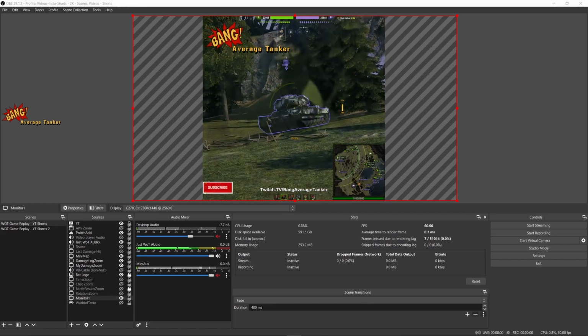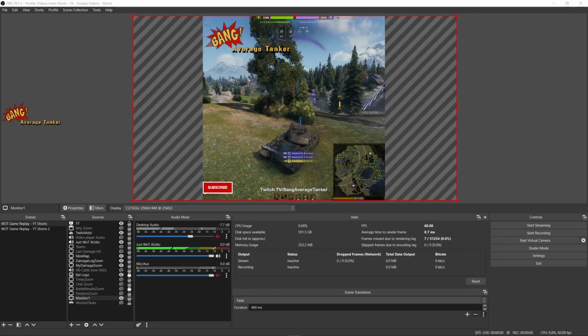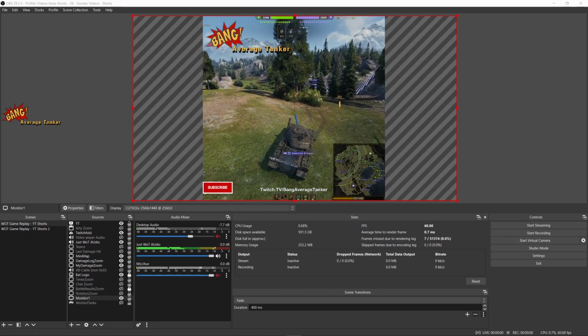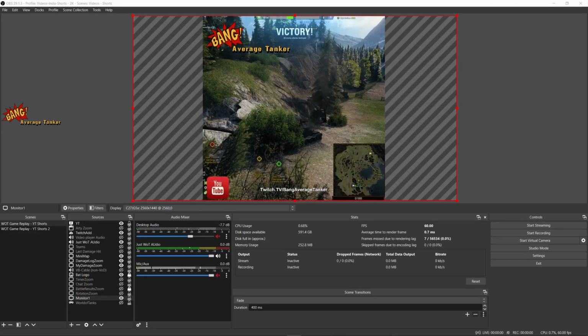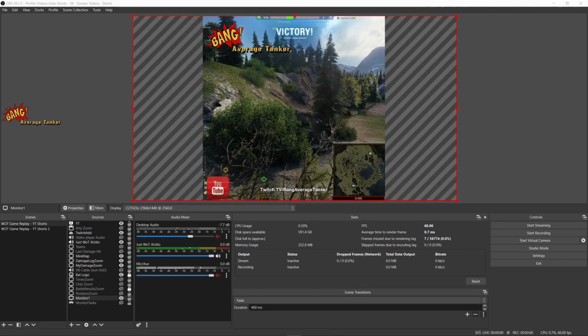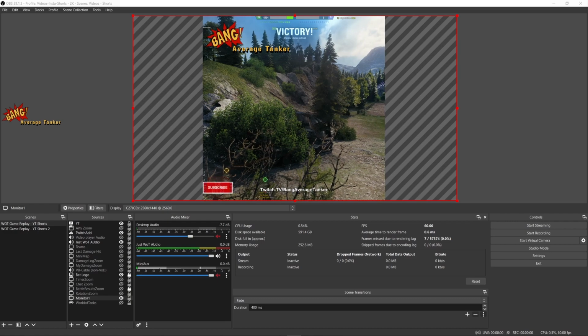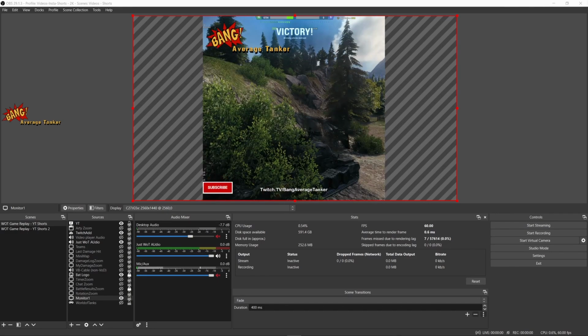And I just take it through like this. I'll take it through to the end of the replay. And that's it. We just sit recording towards the end of the replay. Now, once we've got a victory screen, I mean, in this instance, I'm dead, so it's probably not the best solution. I will then, again, turn off these 3, turn on the YouTube subscribe one again, and I'll find a nice picture of the tank, and then record a few seconds of that, and that's it.